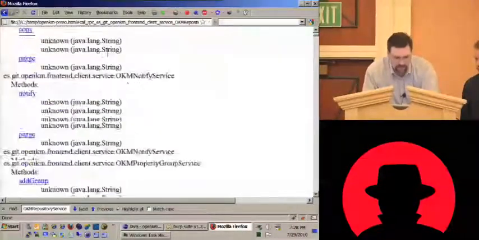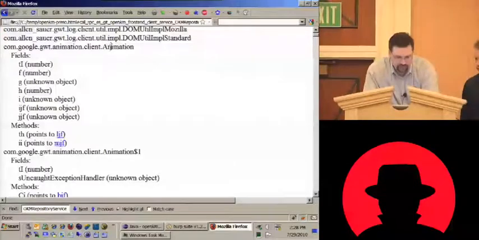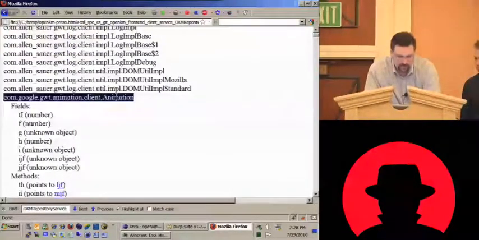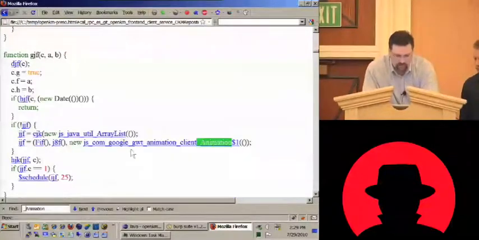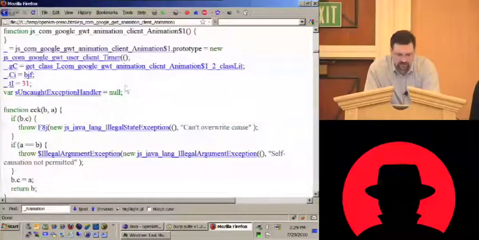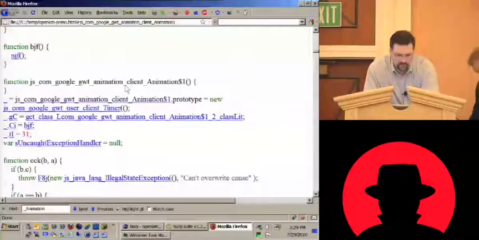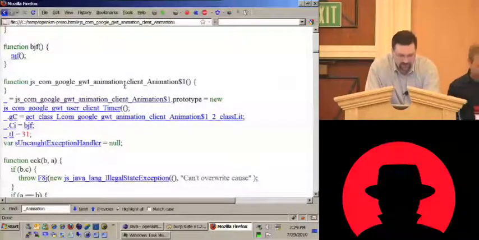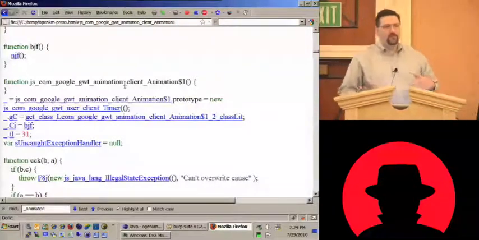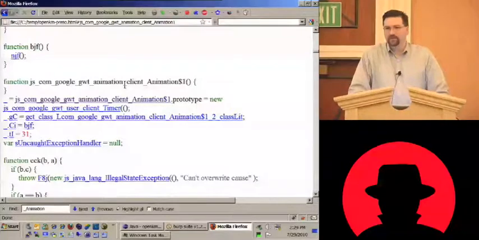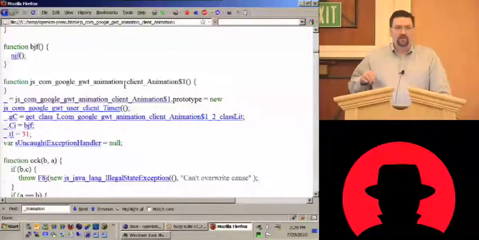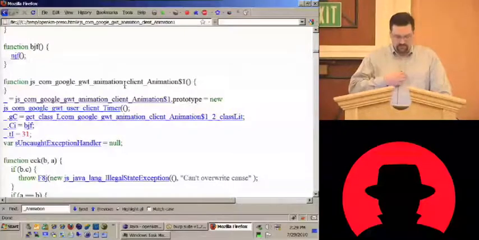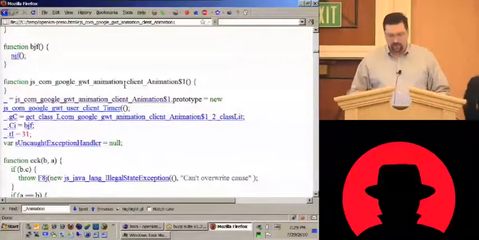So if we go back and say we want to look at, let's see, this won't work. Anyway, sorry, there's some links that I thought would be here that aren't. But basically, you can jump around and you can find the JavaScript methods that are used to deserialize and serialize all of the classes that are defined as well. That's something else that I need to add, just a link to that specific function. But I think you get the general idea. That basically, it provides summary information of the code in a format that's much more presentable to humans.